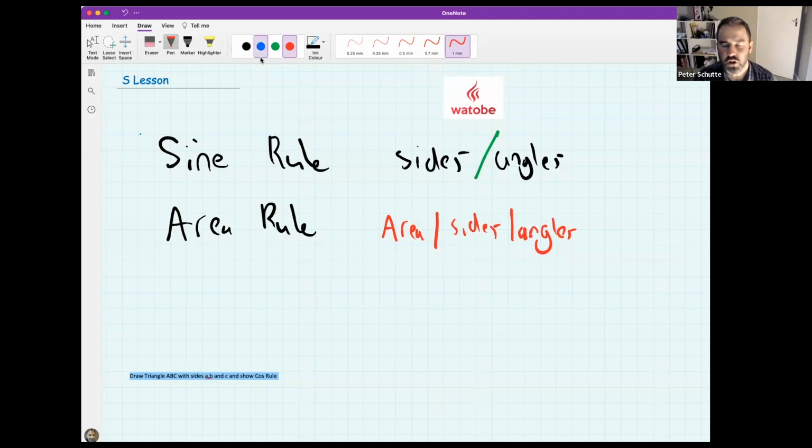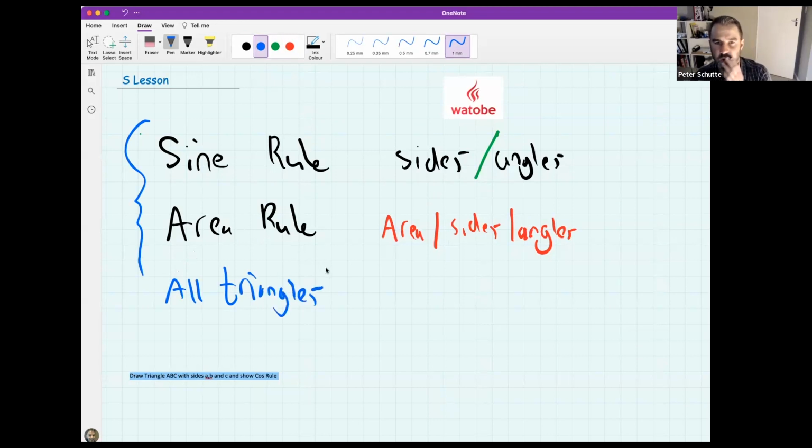Now, these tools are very useful because they don't just apply to right-angled triangles, they apply to all triangles. Okay? And that's what's so new in grade 11. You're learning to be able to find sides and angles in triangles that you wouldn't have been able to find before. However, I've only covered certain types of situations. I haven't covered a situation like this.